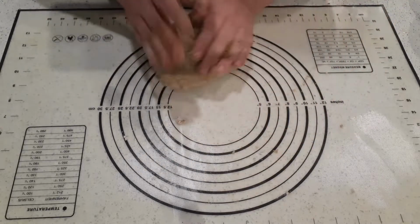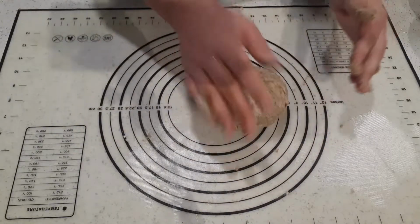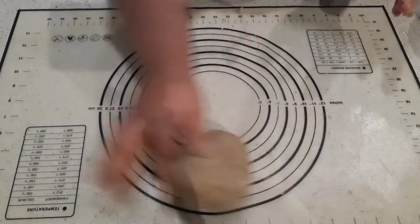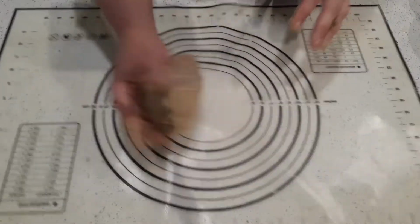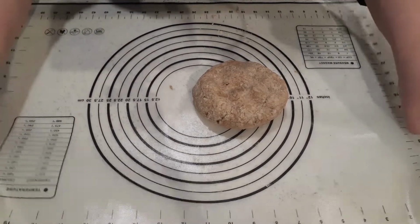But if it's not slightly sticky, it's not quite moist enough. So you might have to add a little bit more milk. You can, of course, also add a little bit more molasses. I added a little extra butter because I happen to like that. Moved my mat on you, sorry.